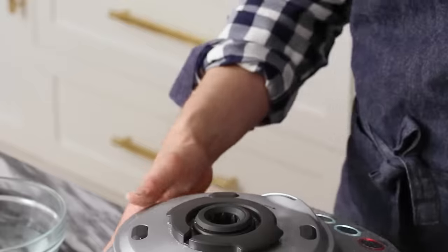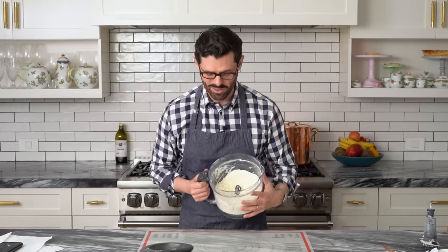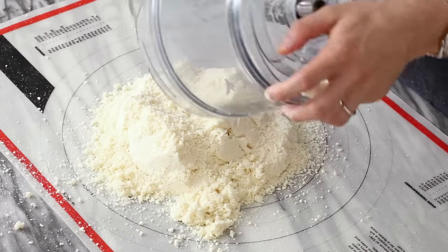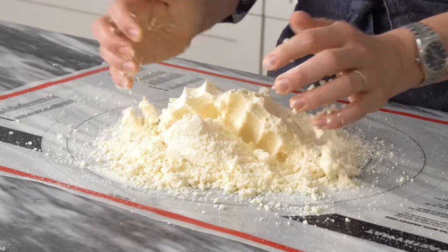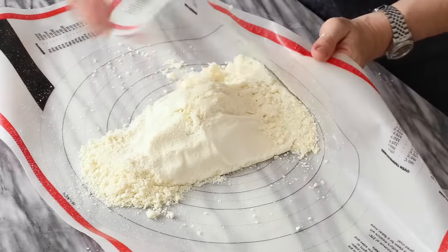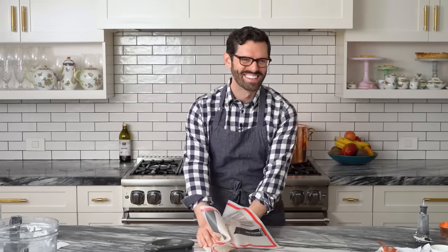We're going to roll this out now — remove that blade and set it aside carefully. We're going to dump this out right onto our pastry mat. If you don't have a pastry mat, you can work on parchment paper or directly on your counter, but having something between your counter and the dough helps if it sticks. This looks like a crazy big mass of flour, but you squeeze it with your hands and it becomes pastry dough. Use the pastry mat to bring it together a few times — you're not going to knead it, but just once or twice. Don't worry if it seems crumbly; when you let it rest in the fridge, all those little specks of moisture will seep together.